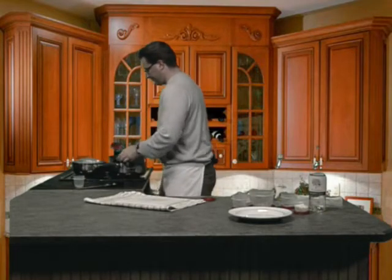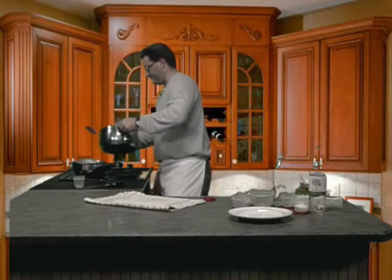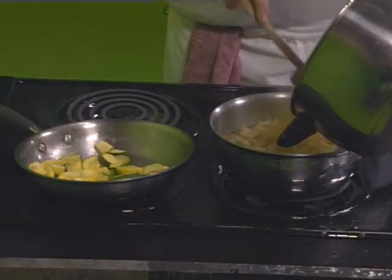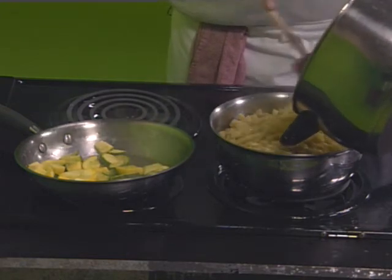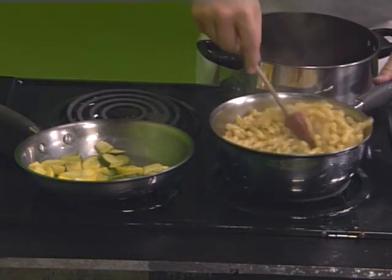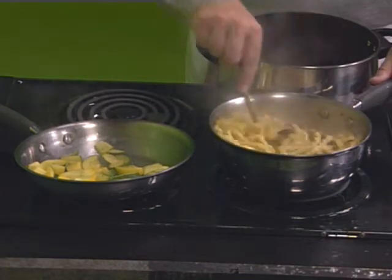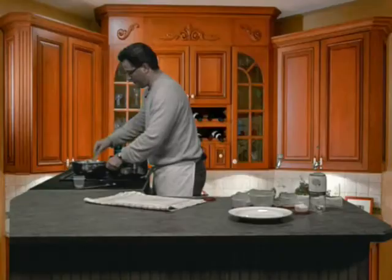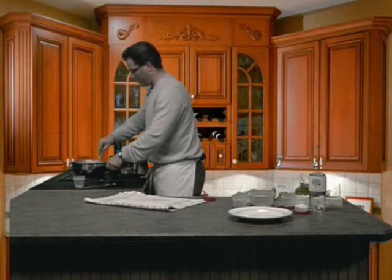Okay, now, this looks perfect. So we're just going to add our pasta to our sauce. Now, just so you know, I've used about 3 cups of liquid in the sauce. Between the wine and the water. Use about a pound or a can, good sized can of spinach. I used 1 chicken cutlet.